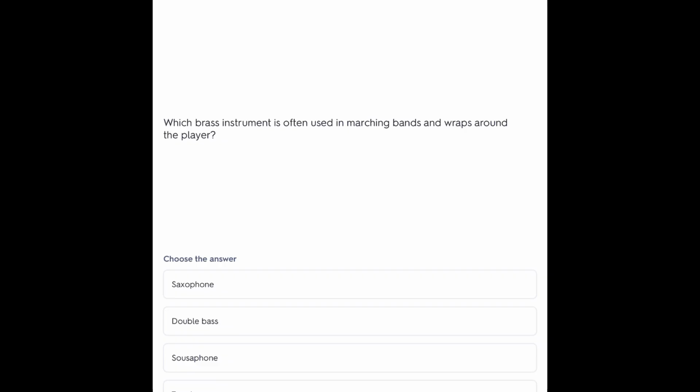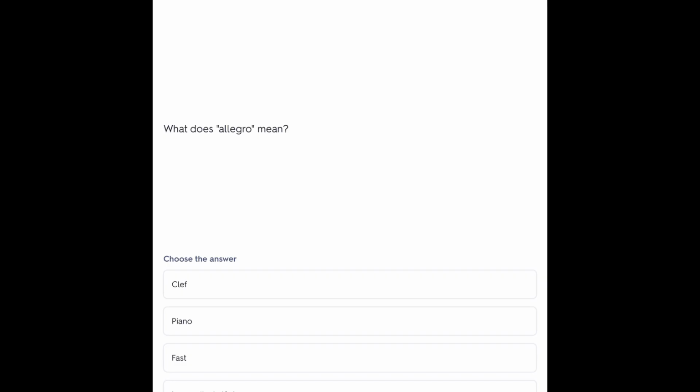Which brass instrument is used in marching bands and wraps around the body? Sousaphone. What does allegro mean? Fast. Which brass instrument uses a slide? Which instrument has the highest pitch in the woodwind family? Flute.